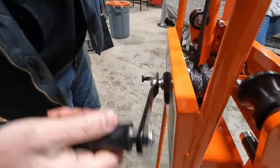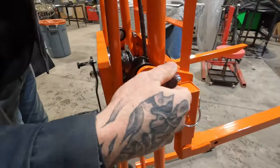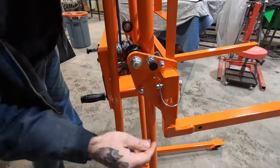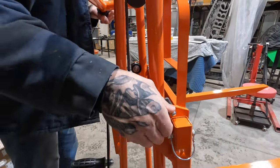You got your hand crank in the back when it comes to lowering or lifting. It has a safety so you can actually lock it in. Not sure where it locks in. Oh, it looks like down there. Maybe it's supposed to drill more holes. See that? Like a little safety. I don't know what that does, to be honest with you.